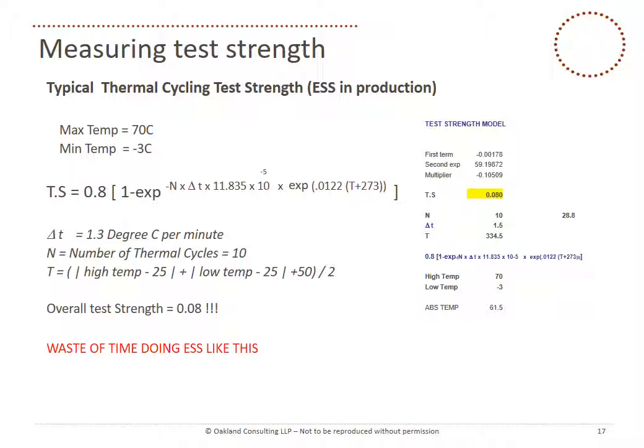You have to change it radically, and the test strength modelling is a great way to set a standard for test strength level. It might be 0.7, it might be 0.8, to achieve that on everything you do in early life testing or ESS. So all in all, without using a test strength model, we really have no way of measuring the potential effect of stimulating defects from our reliability stress testing, and as a result we would be scratching our heads wondering why we never found defects. The test strength model answers that question.